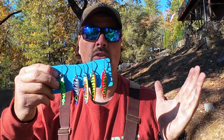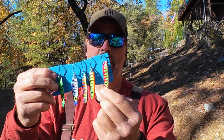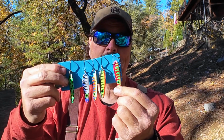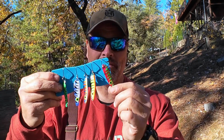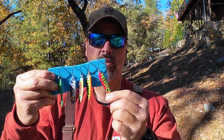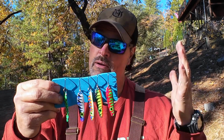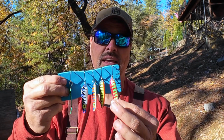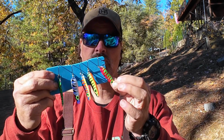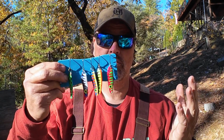But I have some other fire tiger patterns that are absolutely awesome. Came up with this combination myself. We call this guy right here Frankenstein. It's not only fun to fish, but if you're looking for something bright, UV, maybe cloudy water, enough said, put on Frankenstein, let him do his thing. Guys are catching a lot of fish on those in Oregon and Washington. If you run them here in Northern California, you're going to catch a lot of fish on those too.